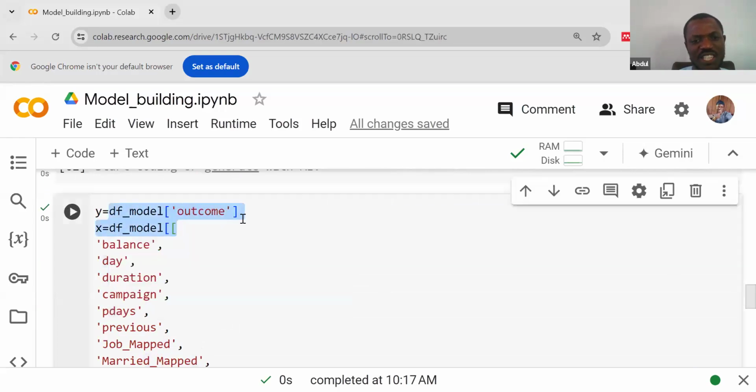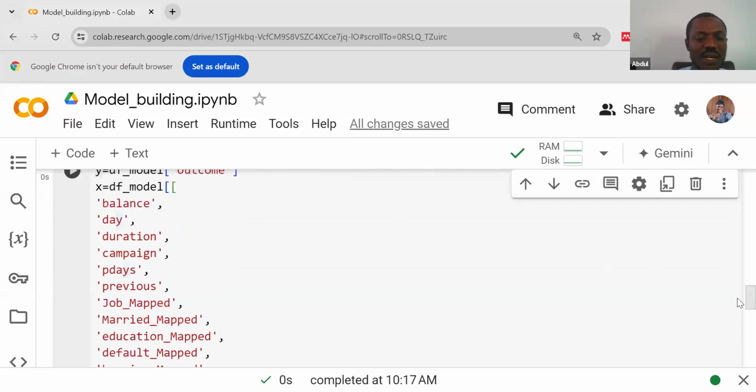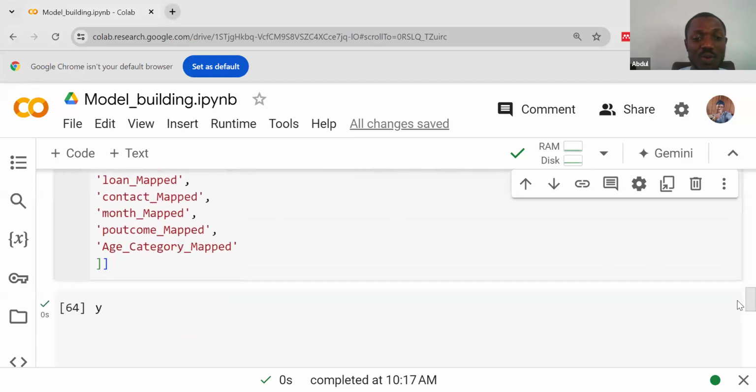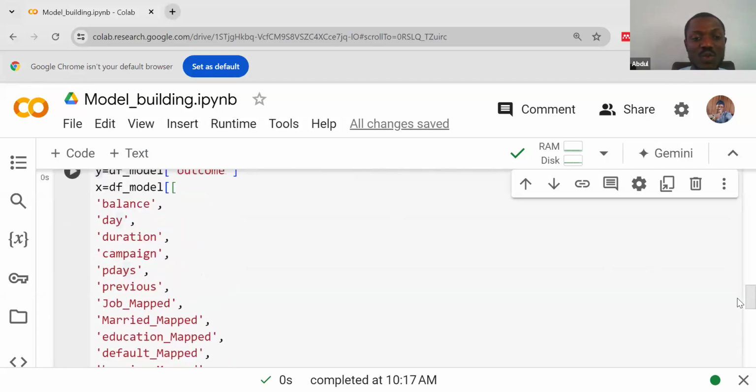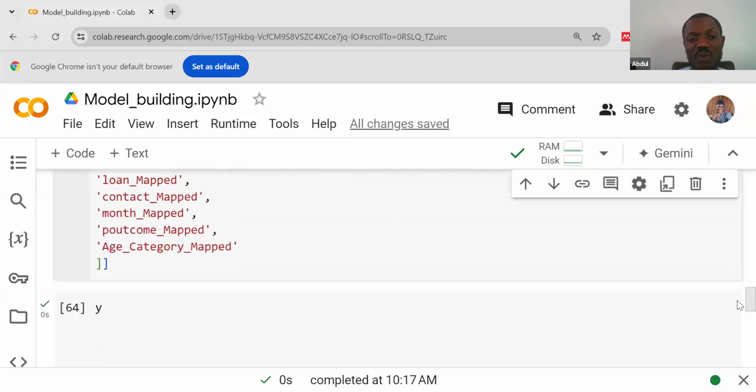This was how we got the input X and the output Y. There is a particular column in our data that is called output, and that is the one we are using as our Y. Every other one serves as our X, not necessarily everything, but the ones we want to choose: we have balance, day, and up to age categories. Those are what we choose to use to build our model.